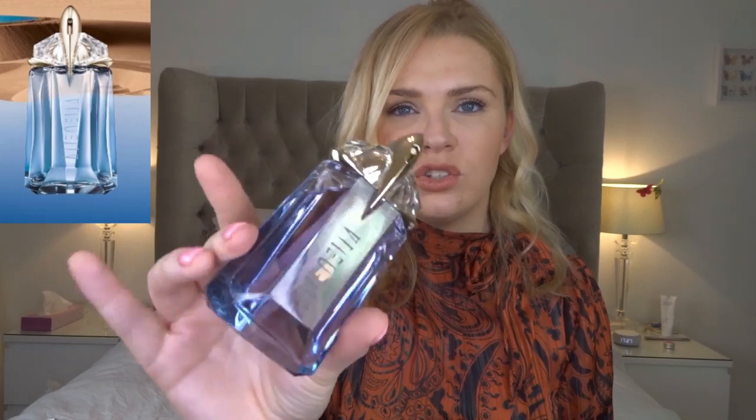If you think your mum is into Mugler, if you know she's had some of the Mugler perfumes, or Alien, or if you think she'd like this really unusual cool bottle, it is quite spacey, quite out there, not for someone who's demure, but someone who wants a really trendy, cool, interesting, different perfume, then this one is a really nice addition because it's not too overpowering like normal Angel is.